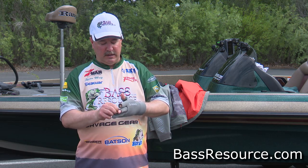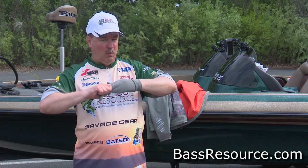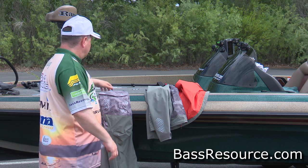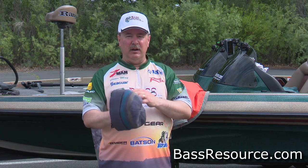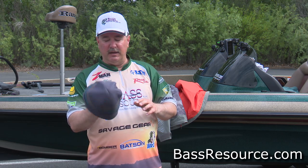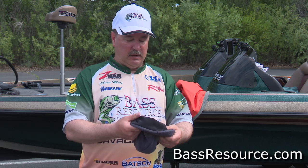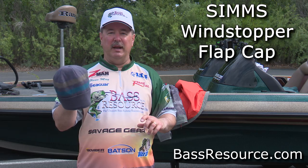Today's going to be nice so I don't need the gloves — wonderful gloves, you've got to get a pair. One of the things I wear when it's cold is a wool hat. You can get any wool hat, but what I like about this one is it's got wind stopper inside. The name says it all — it actually stops the wind.